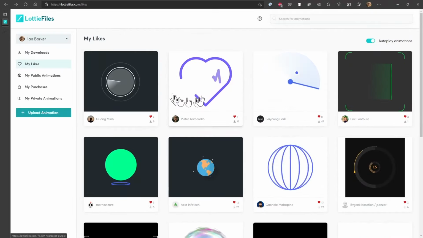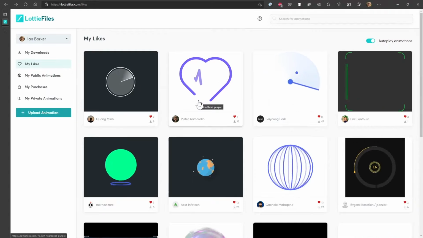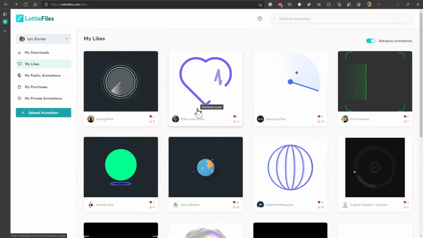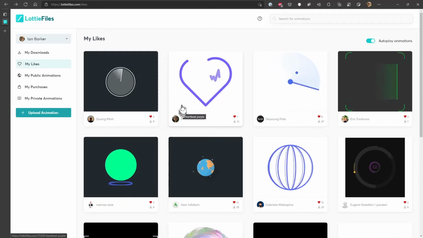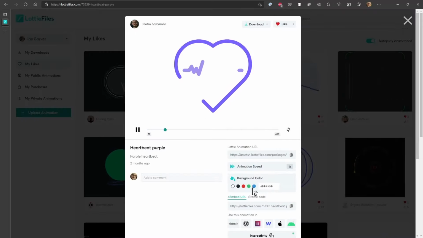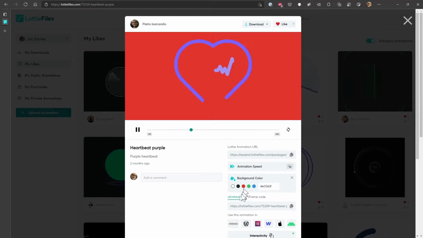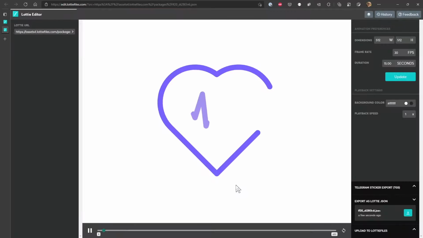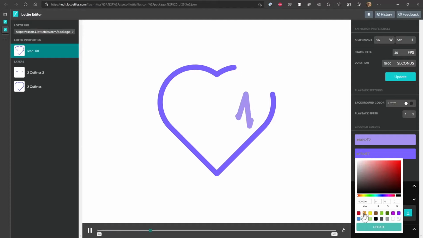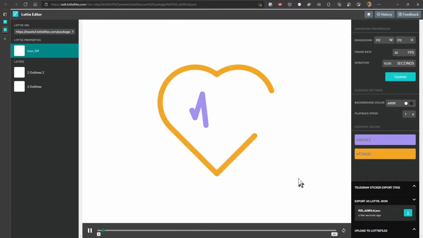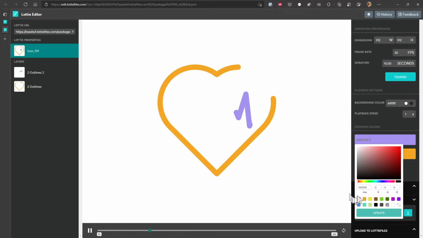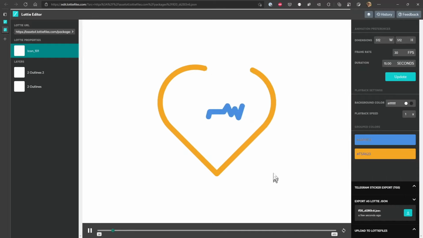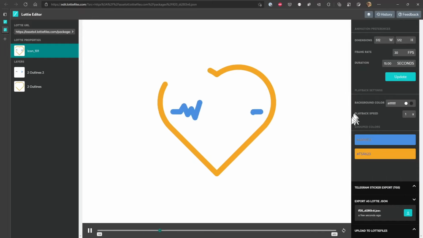You'll notice, by the way, that this is the heart logo from my little executable, my demo that I did. And you'll notice the color's different. The reason is that you can go into these things and you can say, okay, well, I'll have a blue background or I'll have a red background, and it re-renders it on the fly. And you can also go further than that and say, okay, well, you know what? I want to do a little bit more than that. I want to have an orange heartbeat, and I want to have a blue line like that. And the more layers you've got in here, obviously, the longer it takes to re-render it and all the rest of it. But that really is quite how it works.